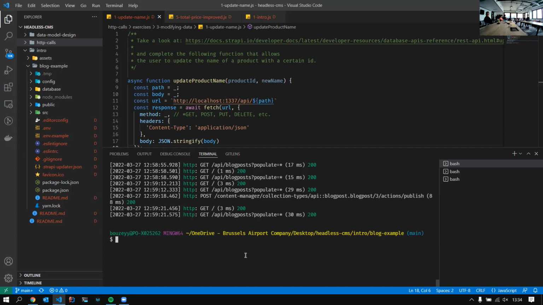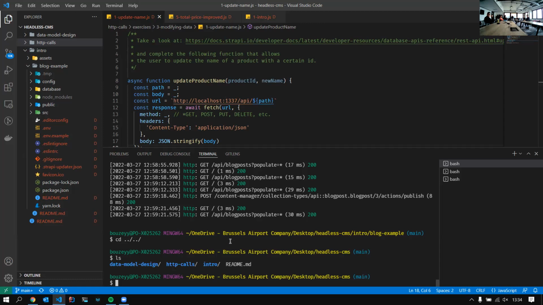Okay. All right. Did everyone succeed in stopping the previous server? Okay. Then we can cd a few directories up. So we put ../.. Then we are back in the main directory. By the way, ls is to look at the folders that are in the current directory.